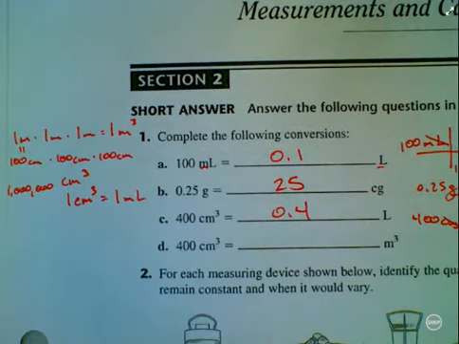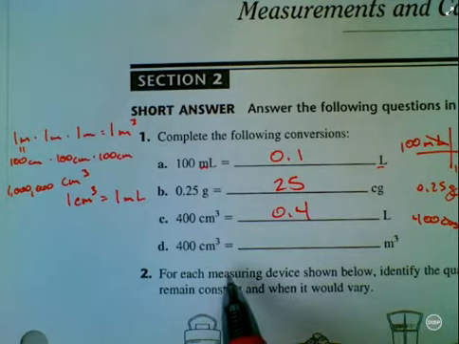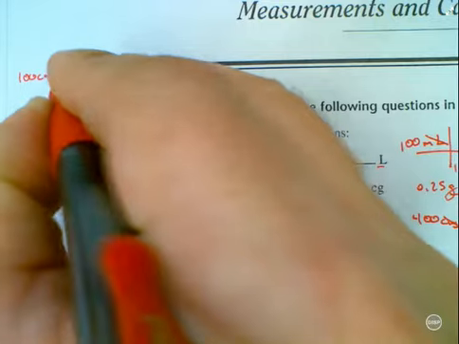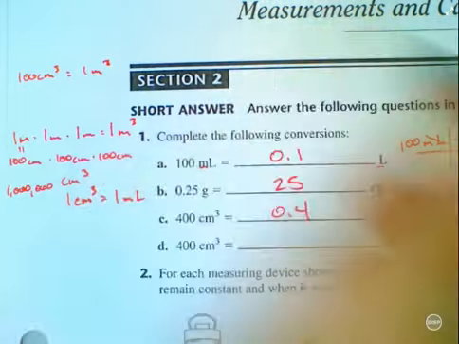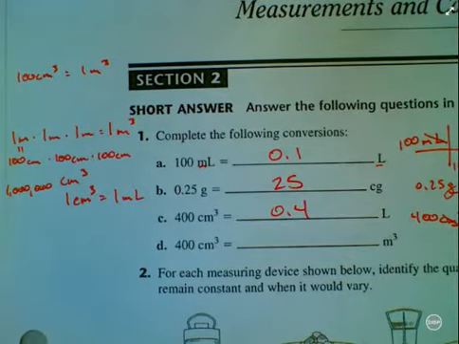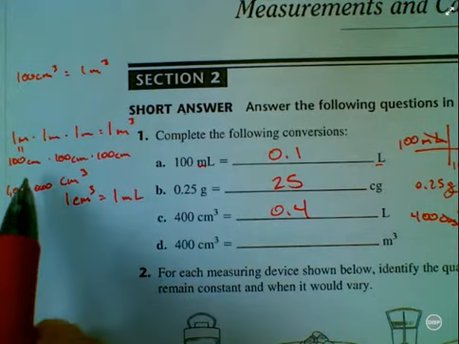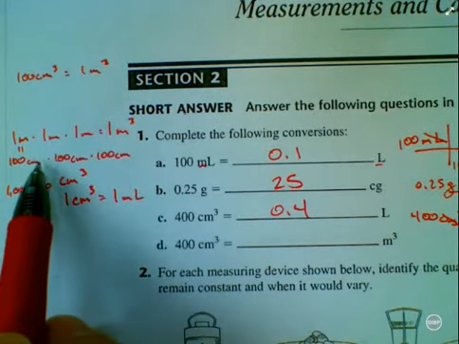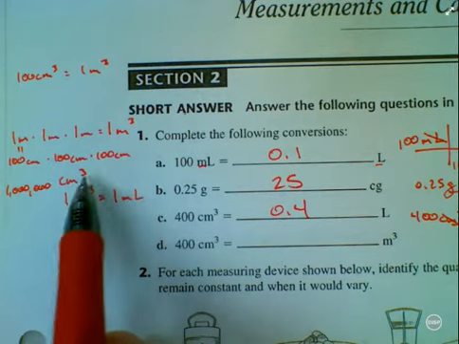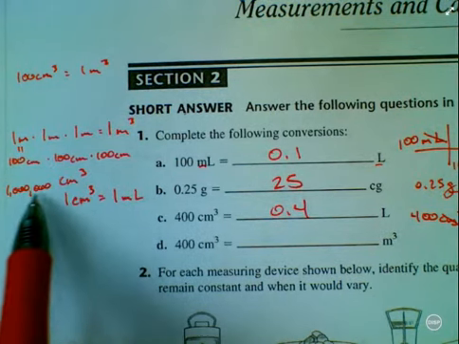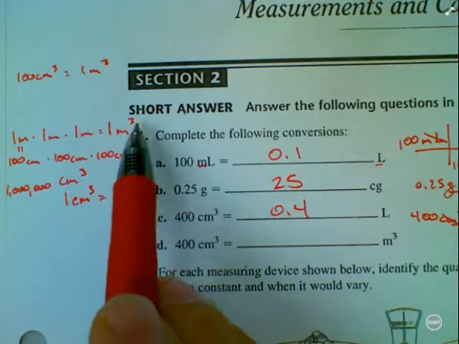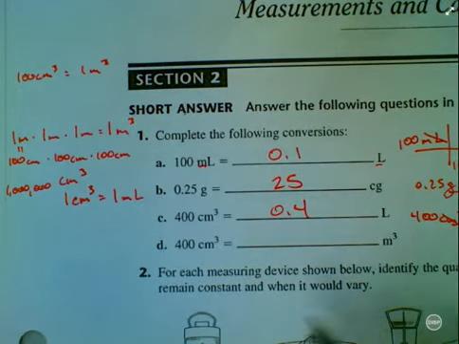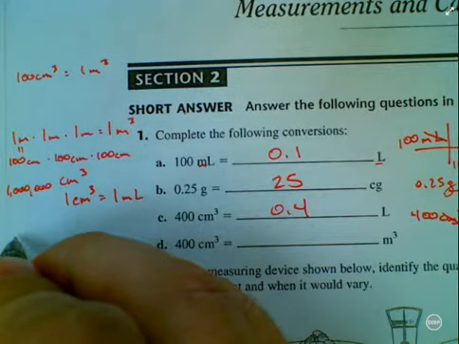Okay? So a lot of students make the mistake of thinking that 100 cubic centimeters is equal to 1 meter cubed because 100 centimeters go into 1 meter. That's not the case when you start cubing things, okay? Because you got to remember, this is what you're doing to accomplish this cubing. So it's actually 1 meter cubed is equal to 1 million cubic centimeters. So we're going to use that information to set up our conversion factor.